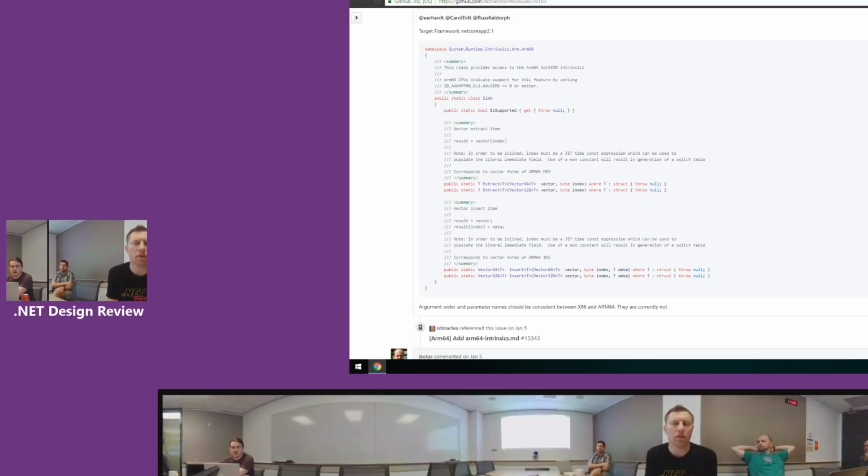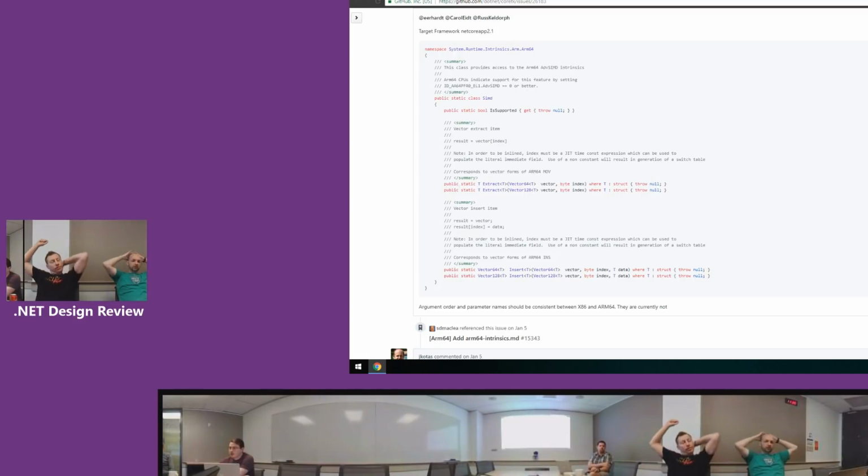What are we doing for Intel? Do we have x86 and x64 different? No, because they are documented as extensions. This is what I was asking about earlier. I guess maybe I didn't specify, but are they going to have the same type names in two different namespaces? Because that's going to potentially cause problems if you're trying to write code across the namespaces. Like he just told me now that the ARM32 is going to have the same type name as the ARM64 one.